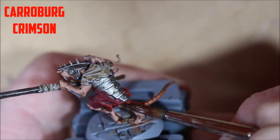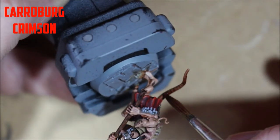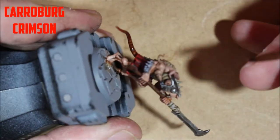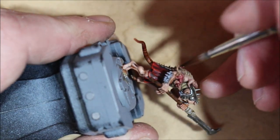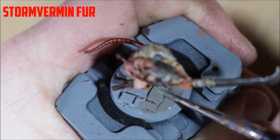And then just to change the tail up a little bit, I went over with Carroburg Crimson all over the tail, just to give it a different color shade from the rest of the skin. I think that purplish, more reddish tint on the tail makes it look that much better. And then that was most of the base colours done, most of the layering and highlighting done.